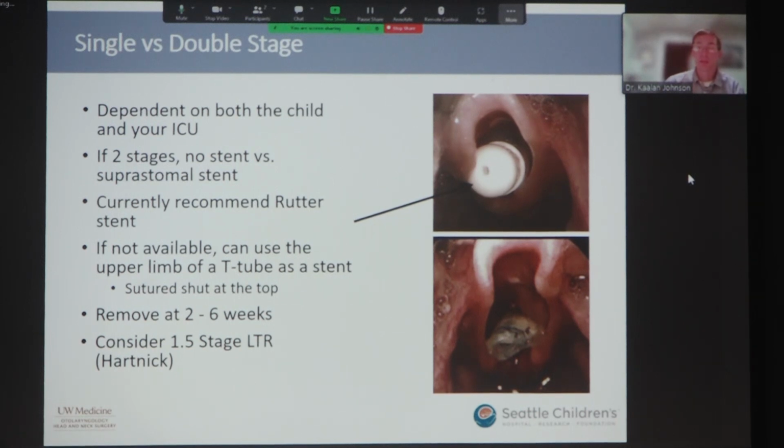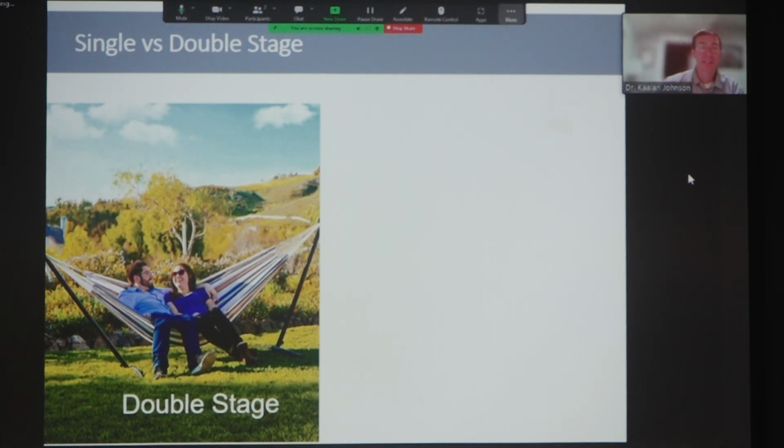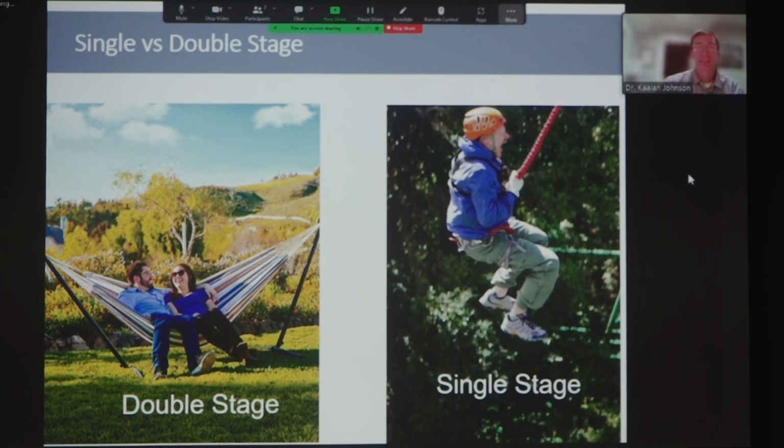Some of these slides, I'll give credit to some of my mentors in Cincinnati and also Dr. Andy Inglis, my mentor in Seattle. But if you're doing a single stage or a double stage, which most of our procedures are, you get to kind of sit back and do a couple days in the ICU, and then they go home and you take the stent out. It's all nice and relaxed. Where the single stage, which I talked about yesterday, this is a picture of Dr. Inglis bungee jumping. So it's a much less relaxing experience because you put all your eggs in that one basket for your extubation attempt to occur about a week after surgery, and you hope that everything sits the way you want it to sit and heals well during that extubation.